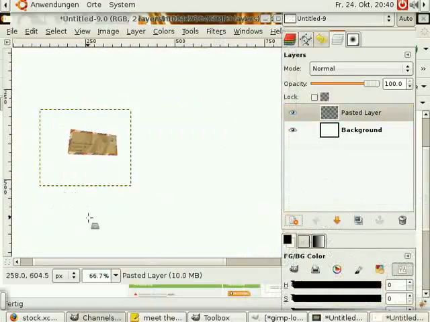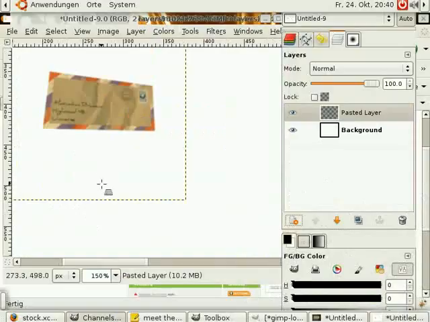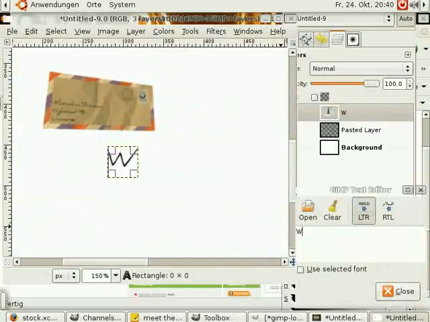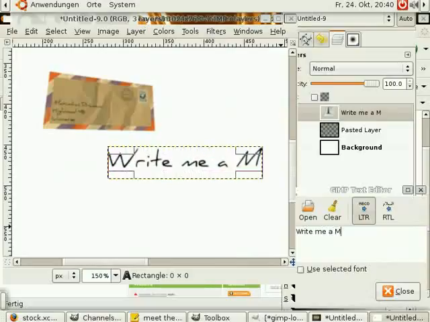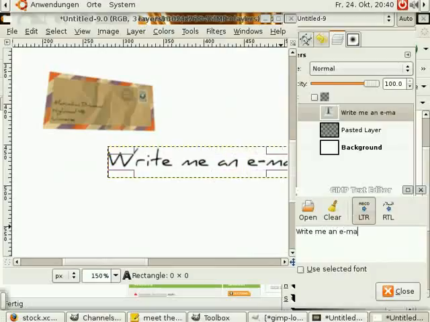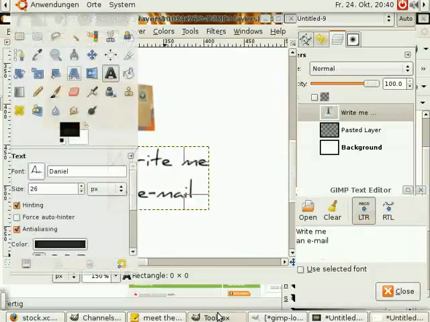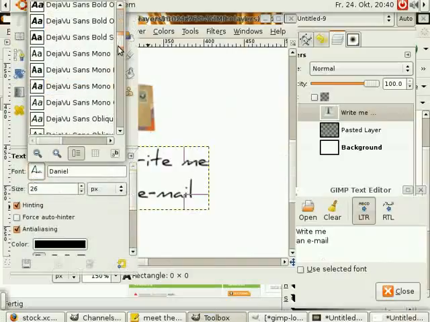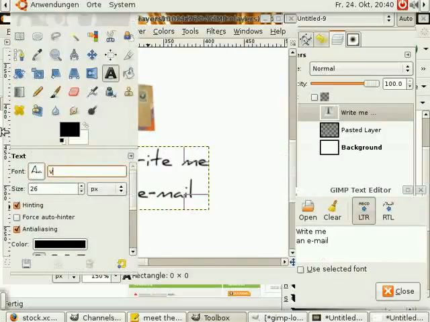Create a new layer and write some text. Write me mail or an email. Okay, put in a backspace, and maybe Verdana as a font.